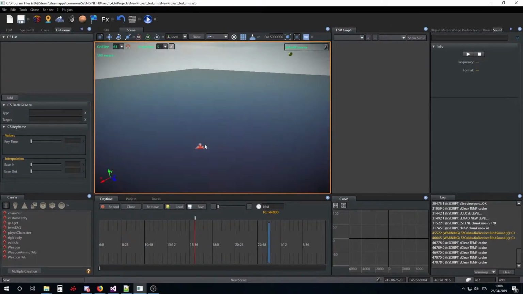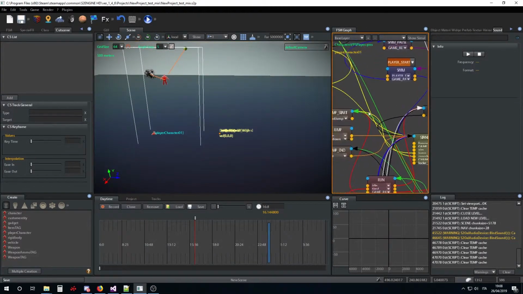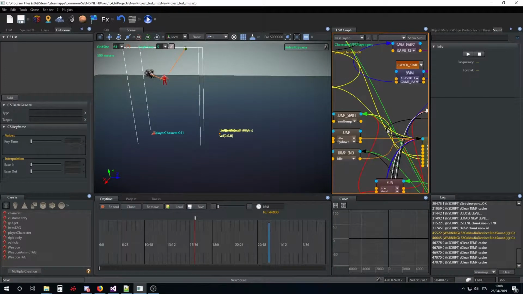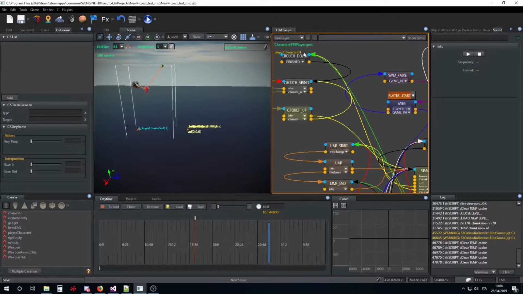We have here the player character of the Easy Game Pack. This is the game machine of the player character of the Easy Game Pack.